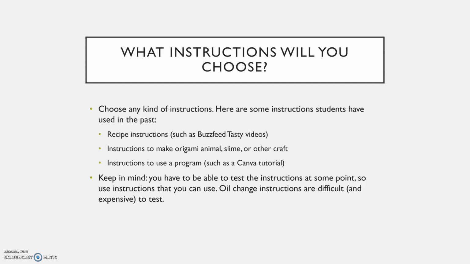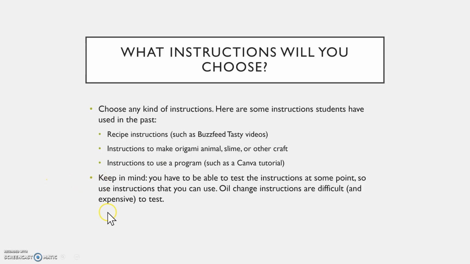Whatever instructions you choose throughout this project, you will imagine that you are writing for the person who owns the instructions. So for example, the recipe instructions, you'd be writing to BuzzFeed Tasty. So you would be offering them recommendations on how they could make their recipe video better, how they could make those instructions stronger. If you are talking about a Canva tutorial, you'd be responding directly to Canva. They'd be your major audience. So you're imagining that you've been hired by these companies to investigate and make recommendations to their instructions.